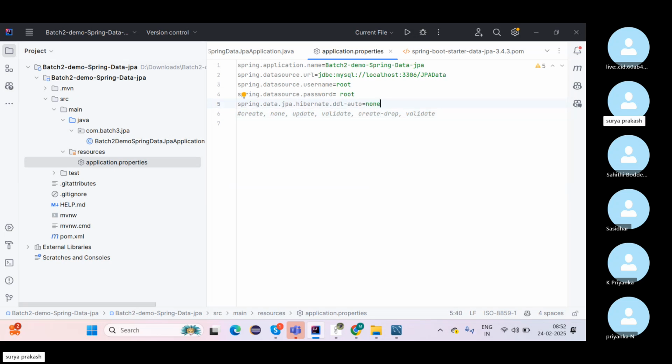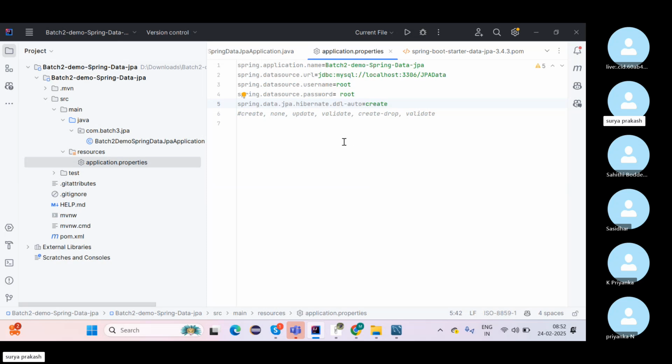First is none. None means it doesn't connect directly to the database. Why? Because we need to manually establish the connection. That is the purpose of none. Second one is create.